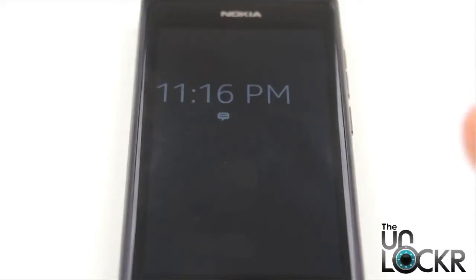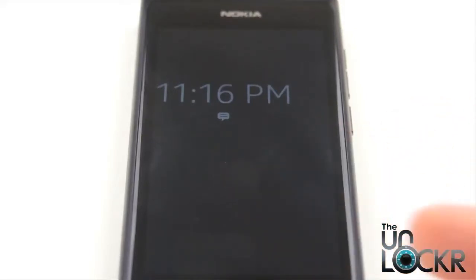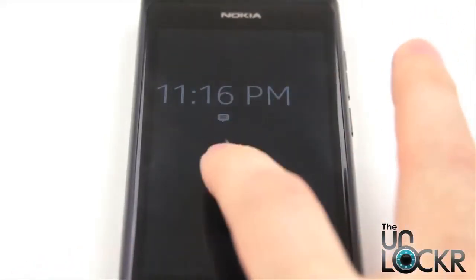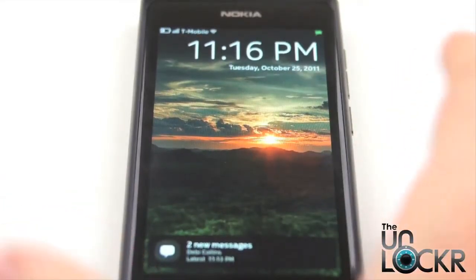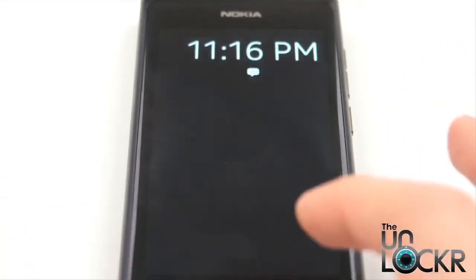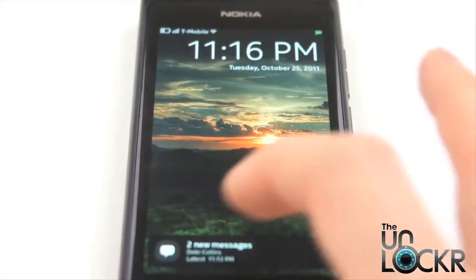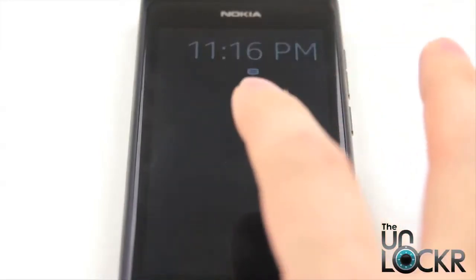But it does show if you have any type of messages. That's the message icon for text messages. You have email, missed calls, that kind of stuff does show right on here, and then the time, and it just kind of bounces around like a screensaver would. Now you wake up the device by either pushing the power button on the side or by double tapping that screen, and then it brings you to your actual lock screen, which tells you a little bit more information. So I actually have 2 messages, it tells me who they're from, etc., the date, etc.